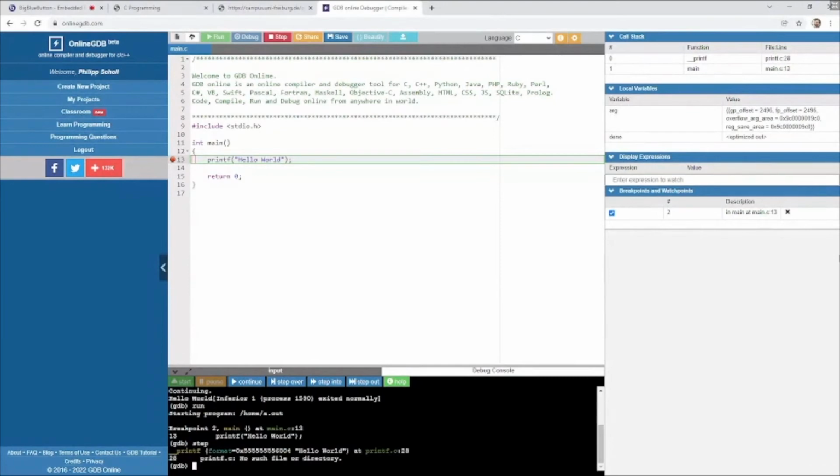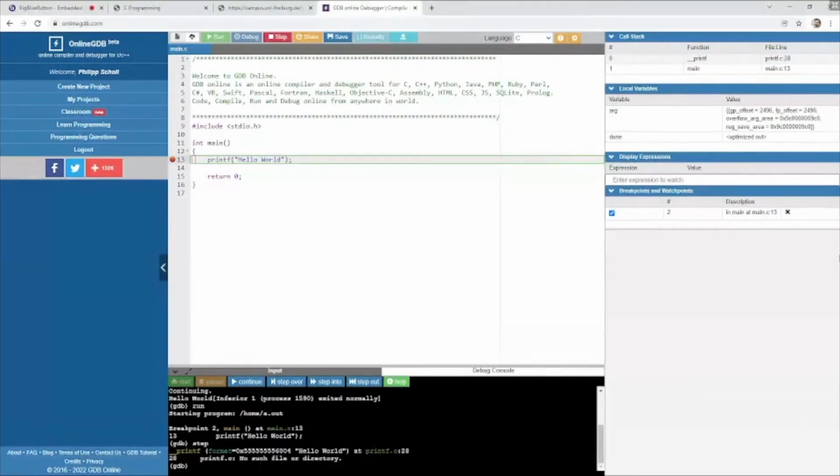So we stop now at the first statement of our printf function, if it has debugging symbols. In this case, the debugger tells you, okay, we don't have the source files for the printf function, so I can't tell you what kind of statement is currently executed. But we see that the call stack is modified, and that we have different variables here, for example the argument value that we have as a local variable here. Right, so here we can't do much.